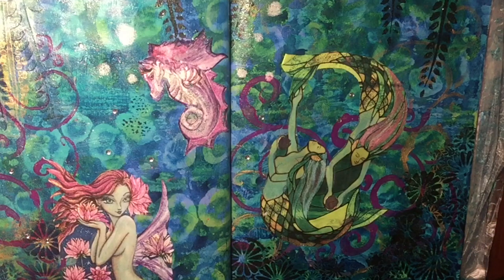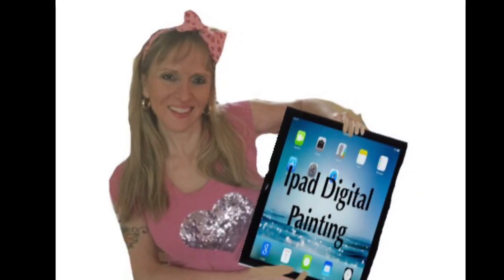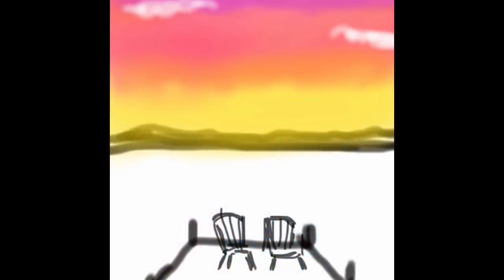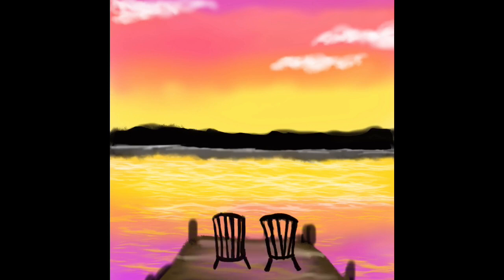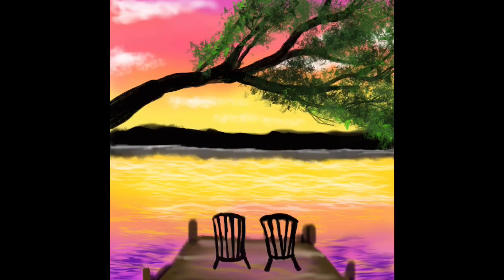Question number two: which thing can you not live without in your emergency/travel art bag? That would be my iPad. I do everything on my iPad. Here's an example of digital iPad painting — I use the Procreate app, which is created only for iPad and iPhone. I've been working with it for several years, so I've gotten pretty good at it. I'm showing the steps as the painting comes to life.